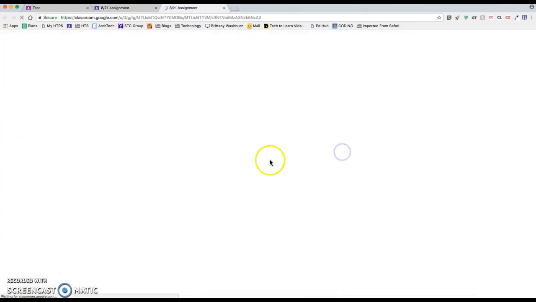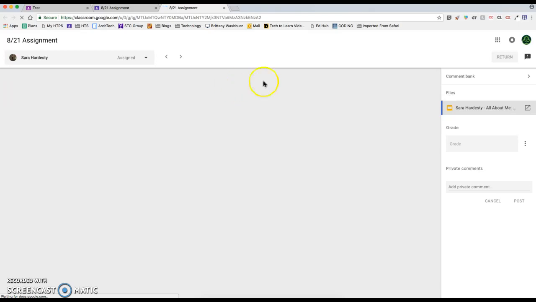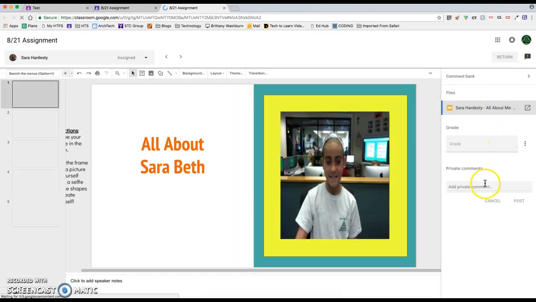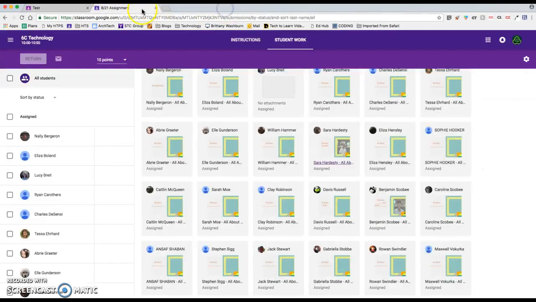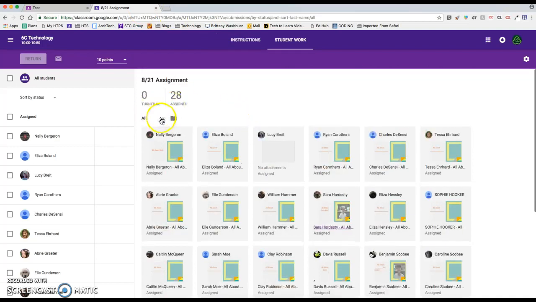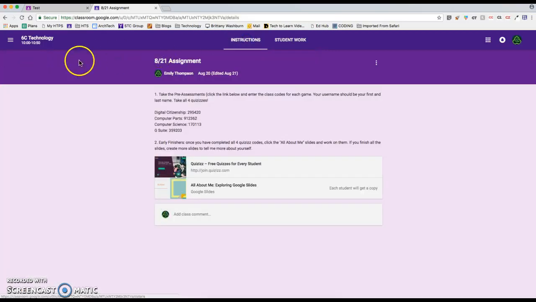So you can just click it and it will actually pop up with their work. You can make comments. You can grade it right from here. You can even make edits on the actual document if you wanted to. So that's how you see the work. You can this way navigate through who's turned it in, who hasn't, and what's been graded. Again, I don't put grades on here. You can for sure if you want to, but then you just have to put them in my HTTPS as well. So that is a quick overview of how to work Google Classroom.